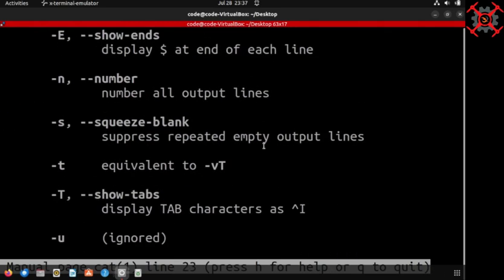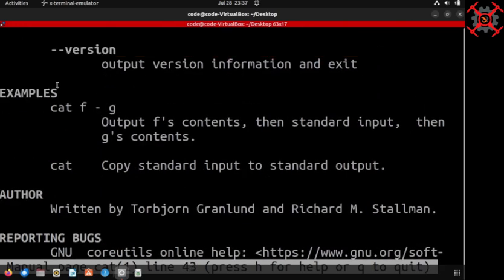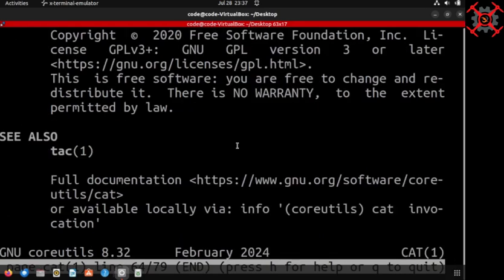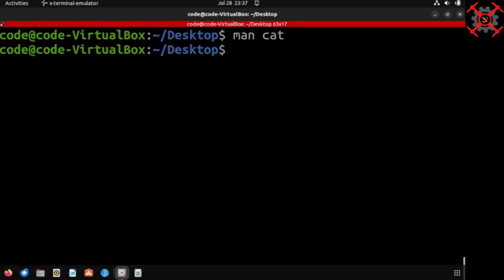Naturally you can see it has so many arguments, and they have given examples. Cat f minus g: output f's content. Let's say f is a file, then standard input, then g's content. We will try all this. So many things are there, but let me quit.